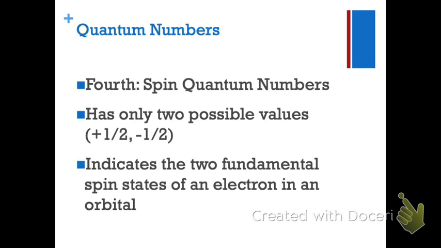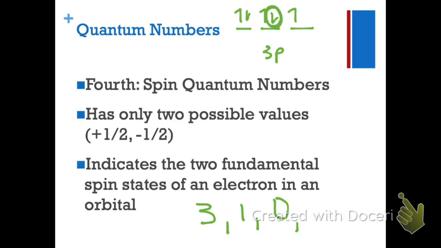Let's look one more time at the one we've been working on. So here's 3p. 1, 2, 3, 4, 5. This is the electron we're focused on. We said so far the quantum number is 3, 1, 0. What do you think the spin state's going to be? Is it pointing upward or pointing downward? It's pointing downward. So my last part is just negative 1/2.